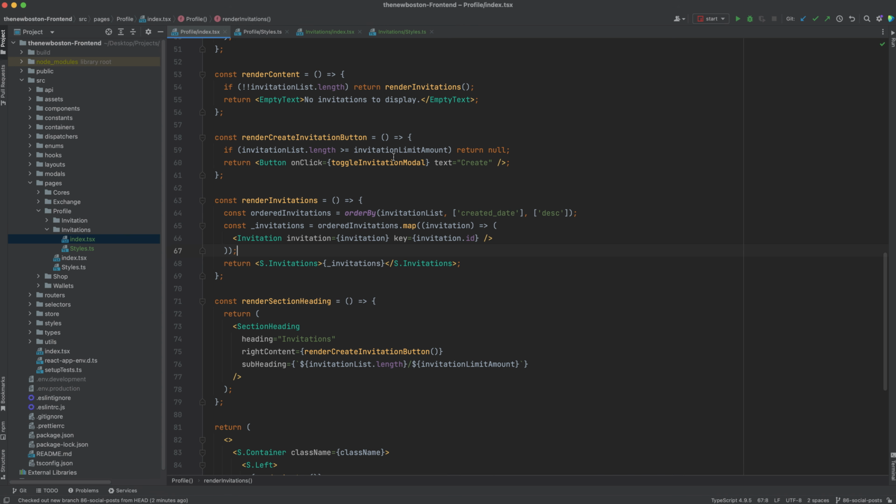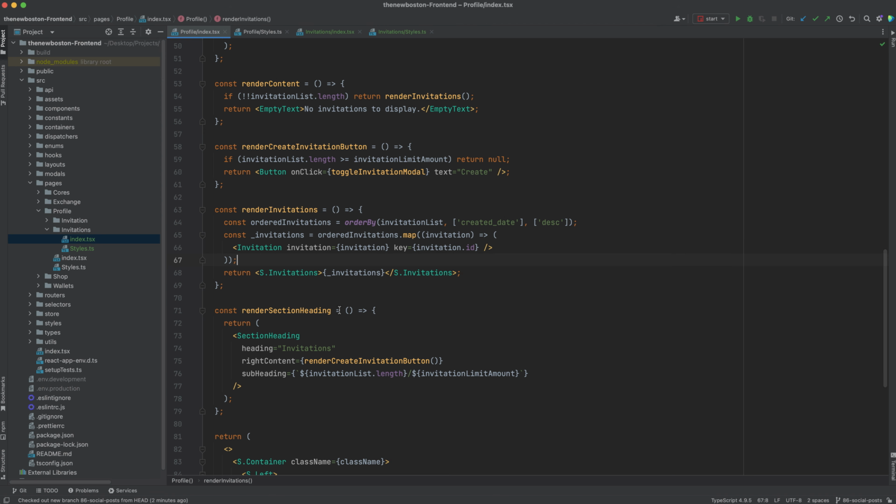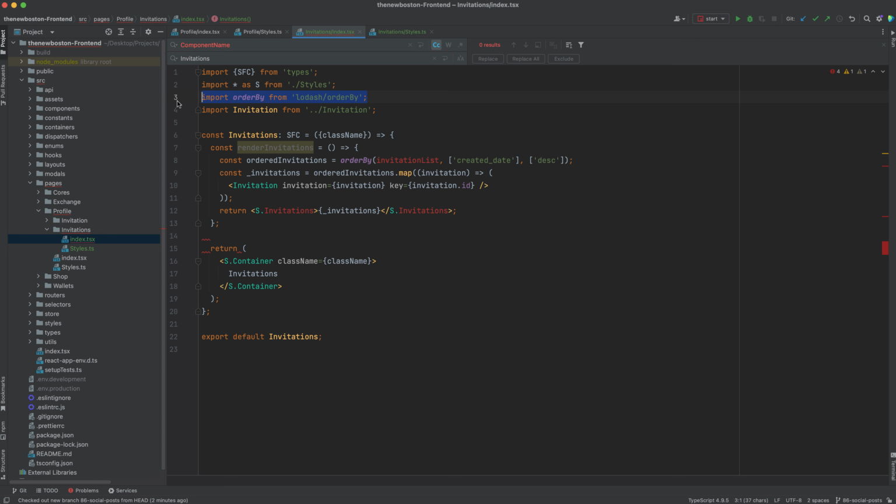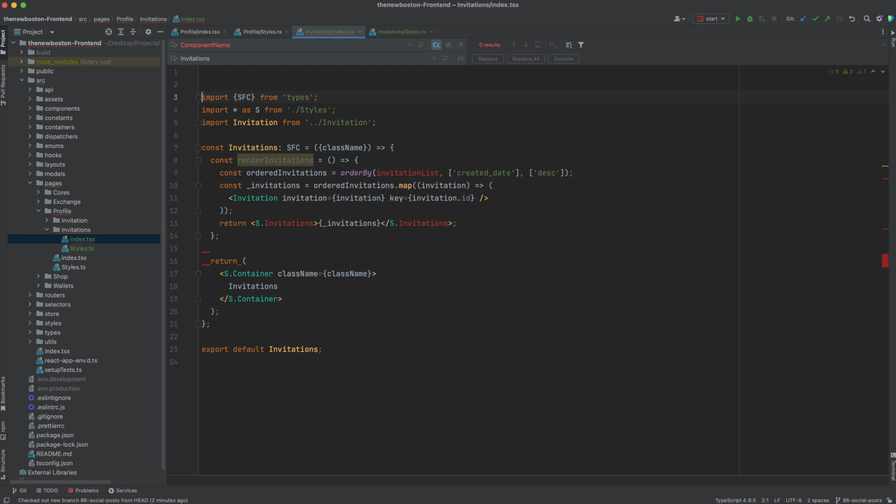how are we going to do this? So we can have this render invitations function still, but instead of returning everything nested inside this invitations component, since this is the container now, you are just going to return this.